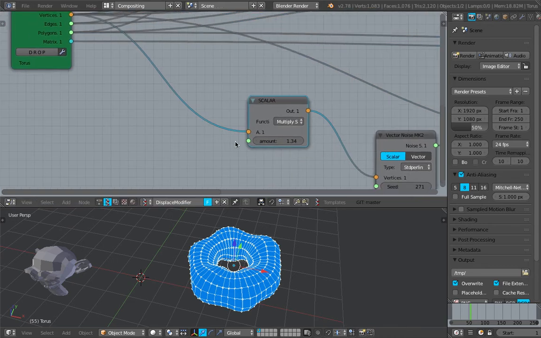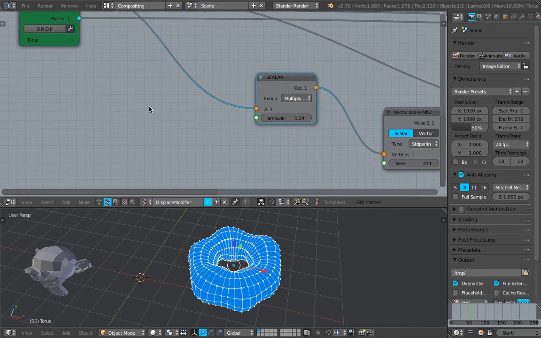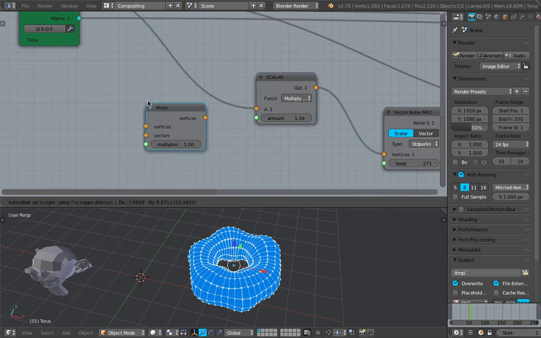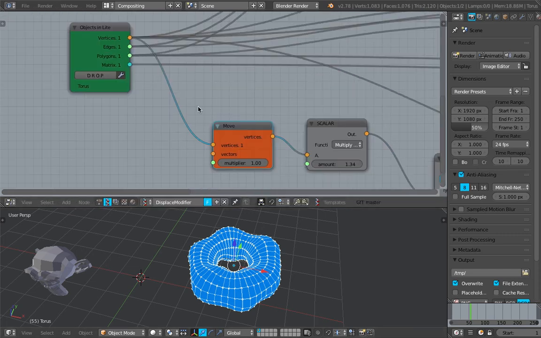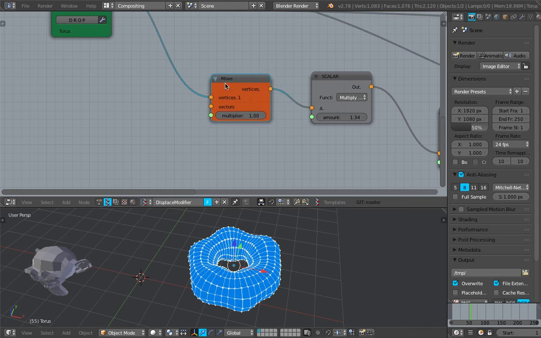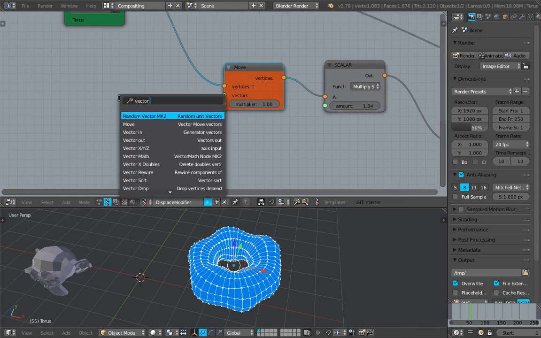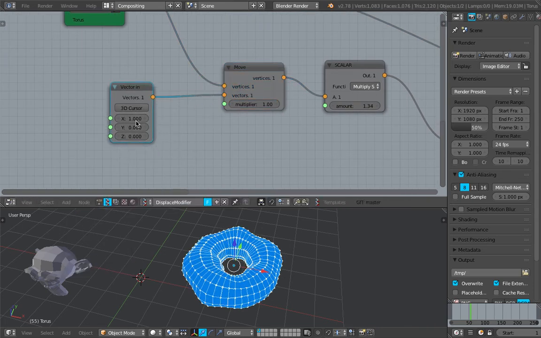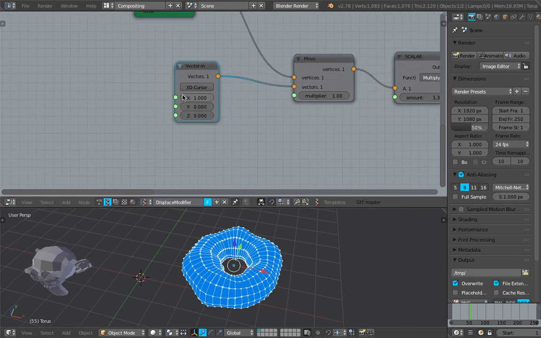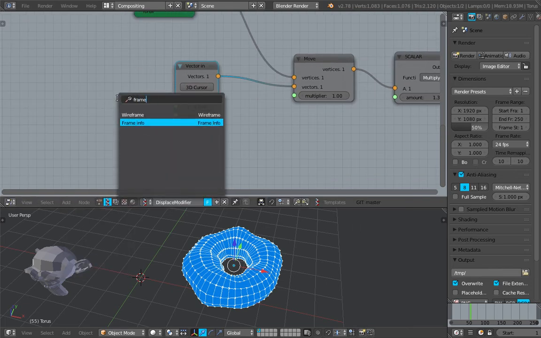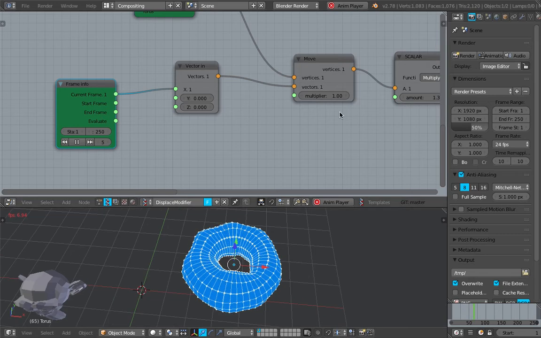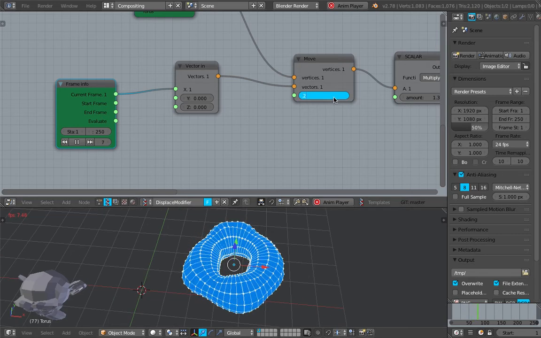Before I do that, let me think. You can also do one more thing. If you move the original vertices using the move node, let's say in the x-axis, and maybe use a frame, you will see this result. We can multiply.